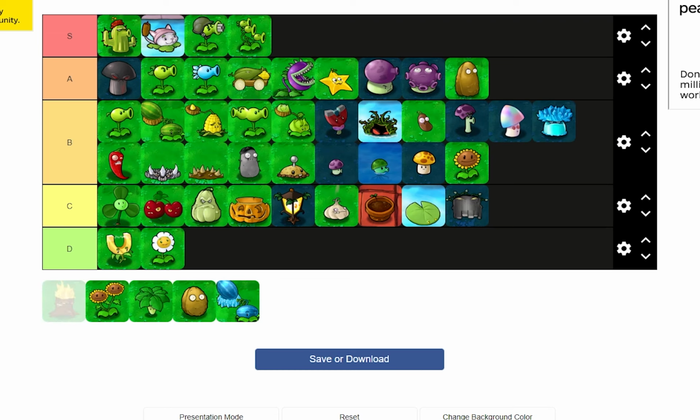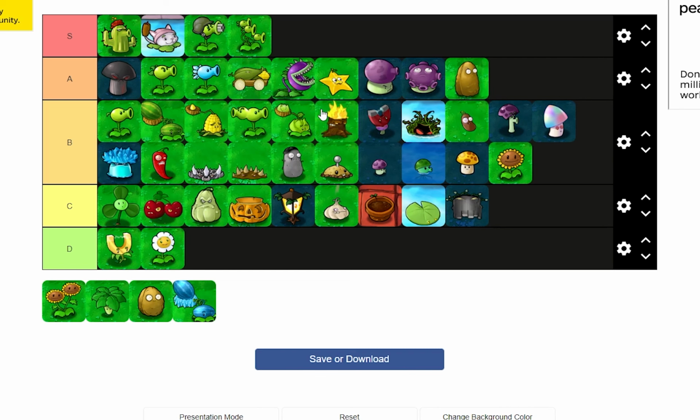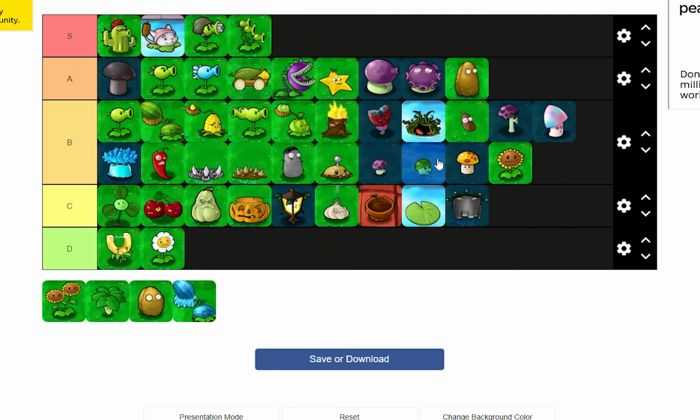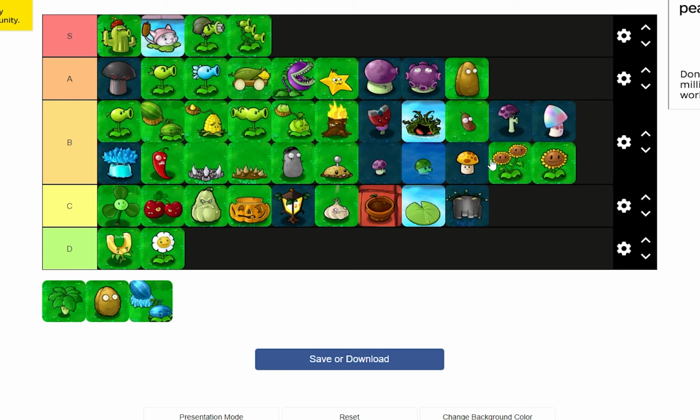Then we have the fire things. I think I'm gonna put the fire over here because they do have a setback, because they turn the frozen pea into a normal pea, which is devastating, but it also turns the normal pea into a fire pea, which is really good. I think this place is good for it. The B tier, mid B tier, not even mid, towards the better side. Now we have the double sunflower. I think they would go here.